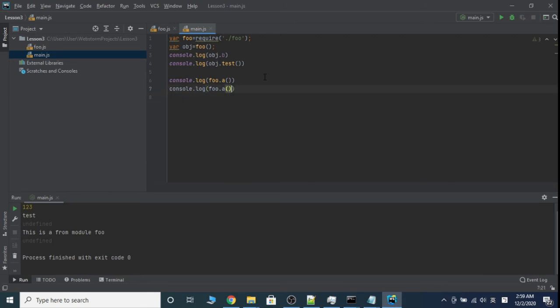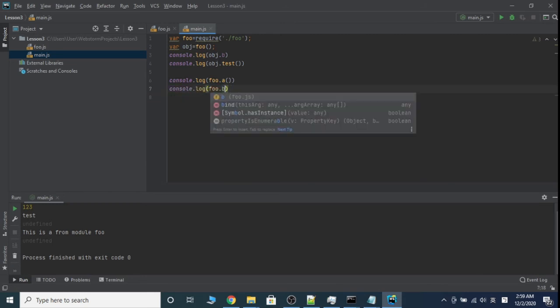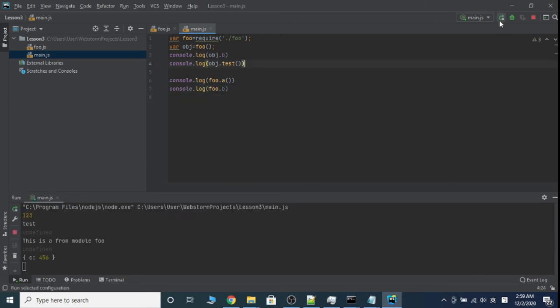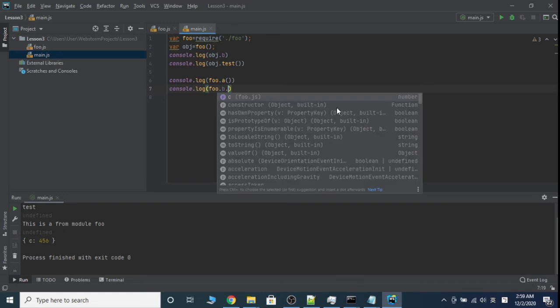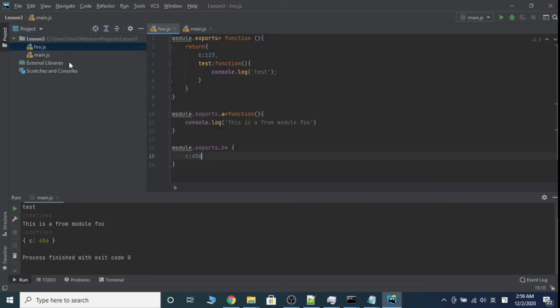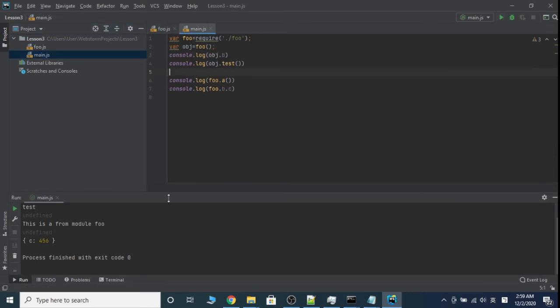We can bring out for.b. Because b is an object, and we have a c attribute inside b, it will become 6.